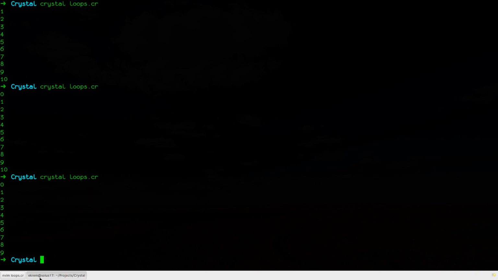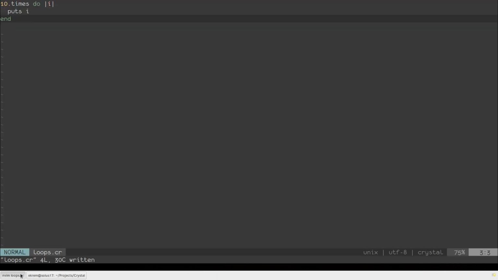Yeah. Up to 10, not 10 actually printed, but it runs the block 10 times. Otherwise we would use 11 times, because from 0 to 10 there are 11 numbers. From 0 to 9 there are 10 numbers, counting from 0, 1, 2, 3. The 10th number is 9.